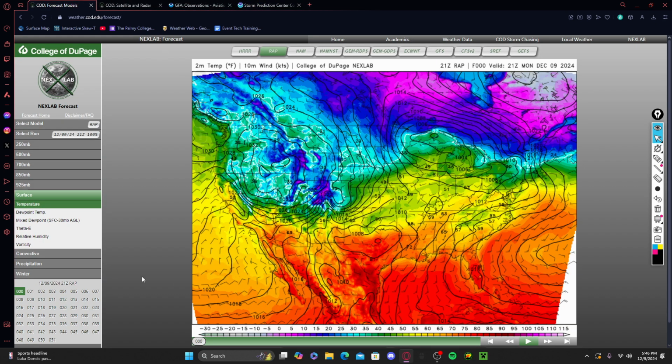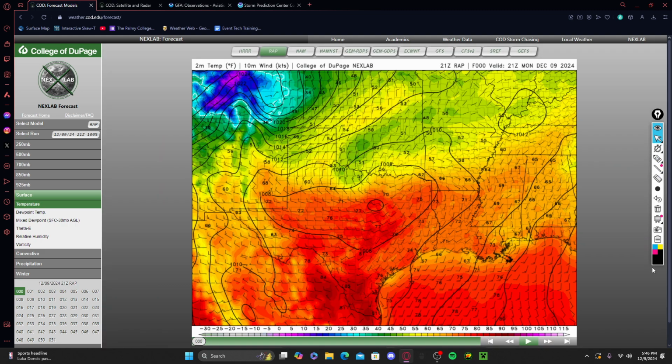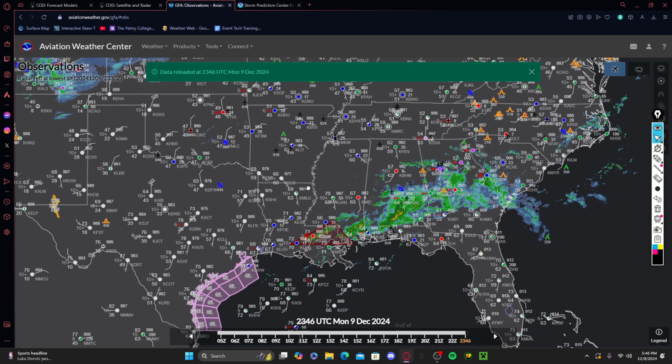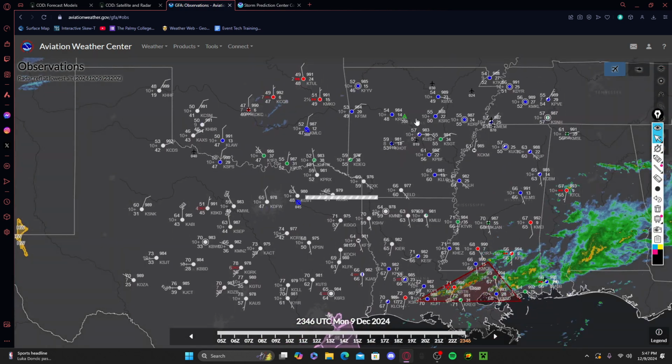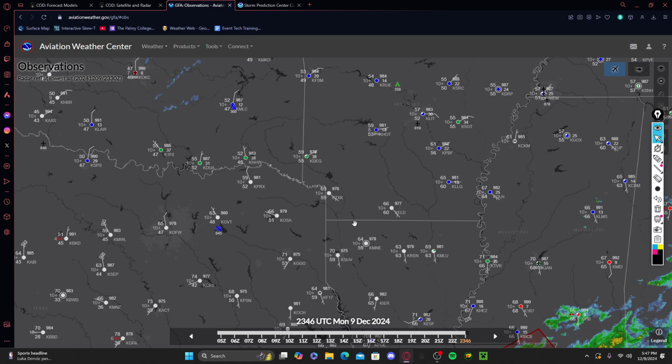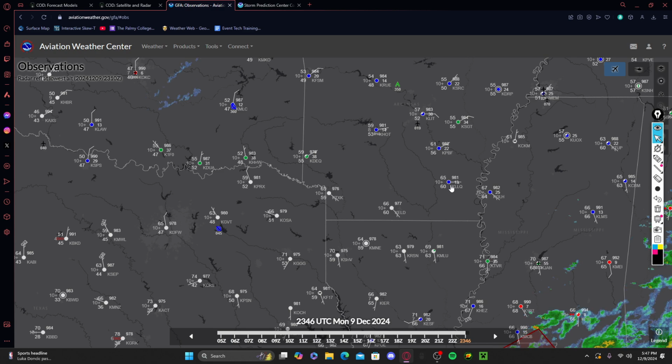So let's go to the surface maps. Here's our initialization, and the first feature I want to look at is a little bit of a surface low forming in Texas. You can see the cyclonic rotation right here. I'm also going to try to use a few new views. So here's the Aviation Weather Center, very similar thing. You can see the rotation right here. One thing to note on the Aviation Weather Center plots is that the pressures are in inches, not millibars. So this is not 998 millibars, that's 29.981. That's a different way of measuring than we typically use. But again, this area right here is our broad low pressure with cyclonic rotation.